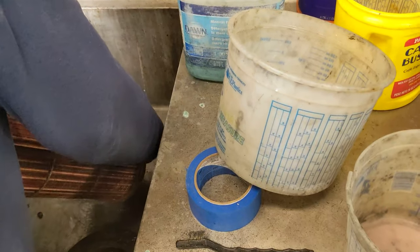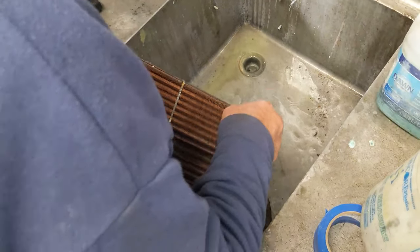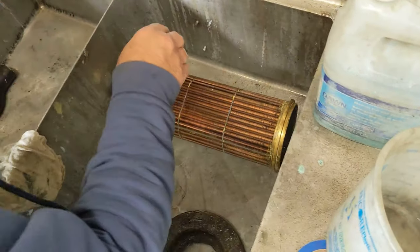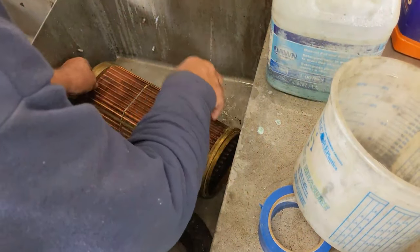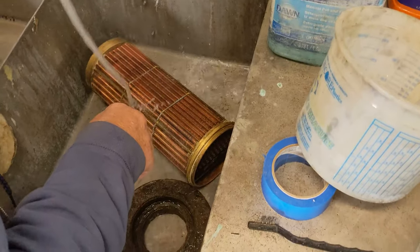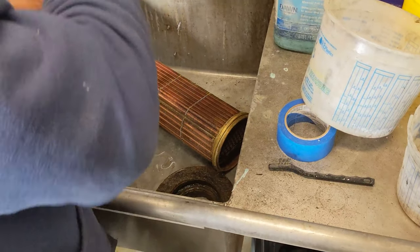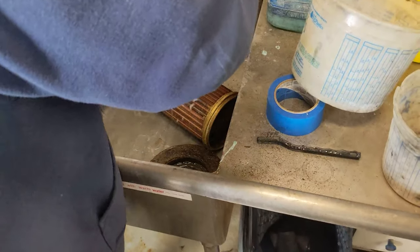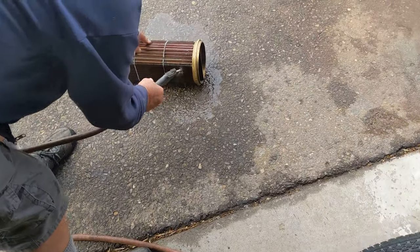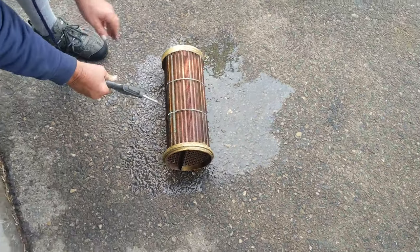So the fins are just full of water. One of the tough things is to get all the water out. Even with air, it's kind of tough. I'm gonna rinse it a little bit more. Want to use a hot water blaster? I turned it over, I still saw some dirty water. It takes a while to get all the water out of there. You want to get it pretty dry, though.